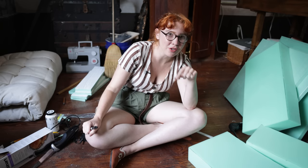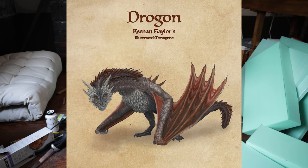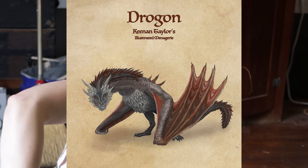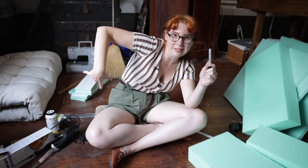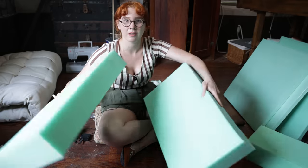The front ones are a bit tricky because, sort of like a bat, his arm goes down into one big thumb, and then the four fingers are actually part of the wing. Spikes in the wings are his fingers, which is sort of gross. Because I'm not doing the wings just yet, I'll figure that out. For now, I'm just gonna do my best. These two can work for the back legs.